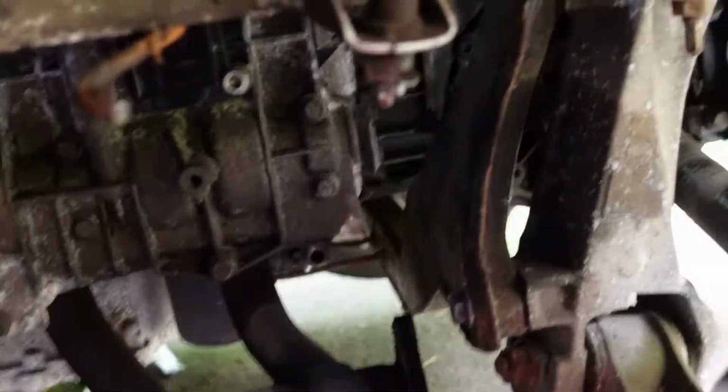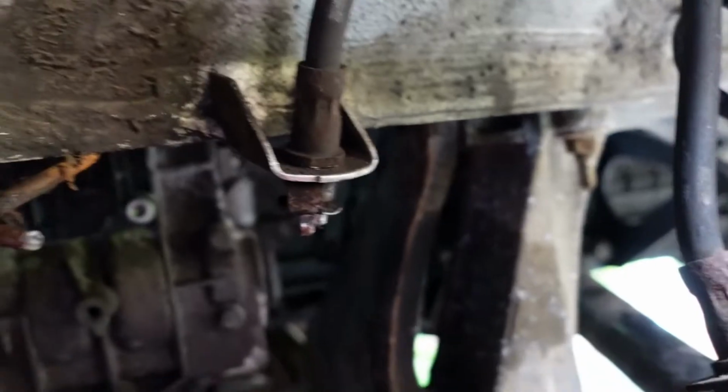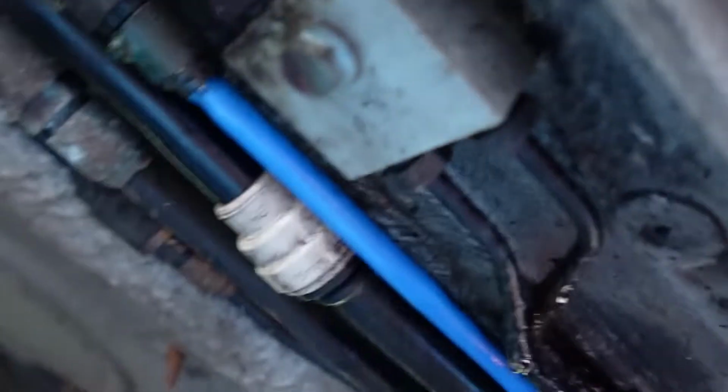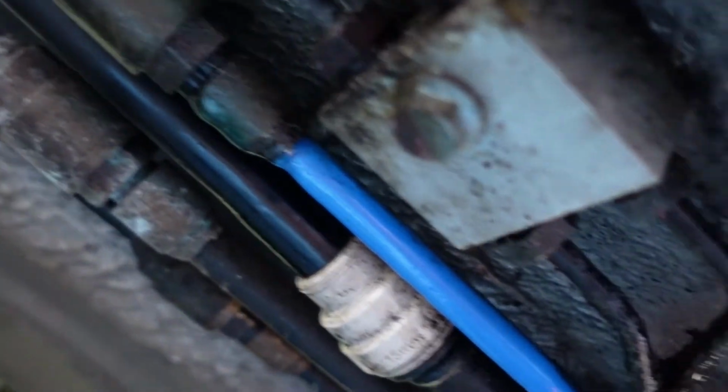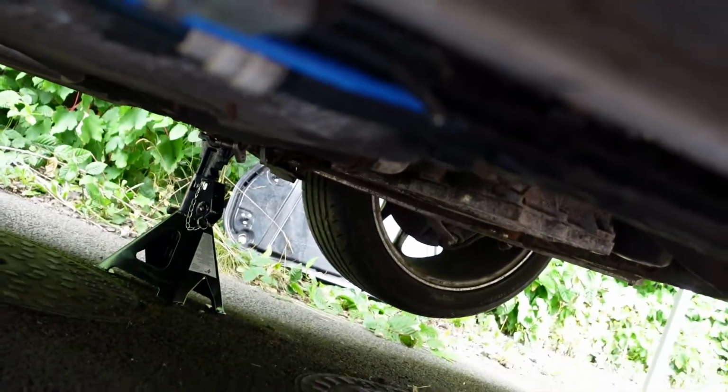So there's not a lot I can do at the moment. I need a new flexi pipe so I can cut this one off, so we can't really do anything on the passenger side at the moment. But what I can do is remove the pipes from the junction box here, and then I can move over to the driver's side and hopefully get the long pipe off. So let's go on and do that.